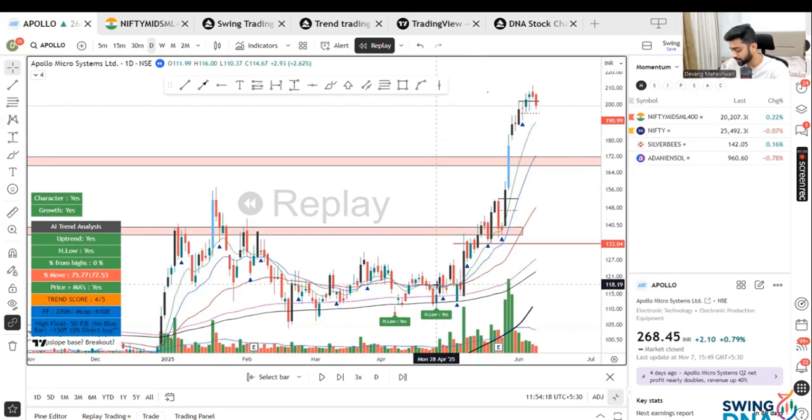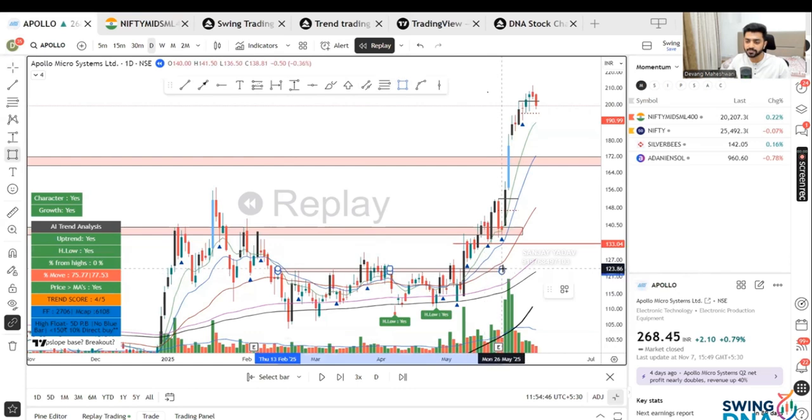Same time. Now 3 names are coming on the same day. Of course, GRSE came the same day. Cochin also came. Then Masdog also came. Apollo Micro also came. All these 4 names. This much is sufficient to tell you that it can be a defense sector overall play. Now, of course, wherever entry is triggering, you can buy that name only. So here we'll see whether there was some entry in this base breakout. You can plan around it as per the rules.